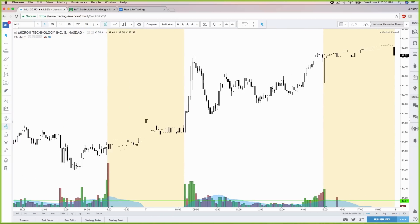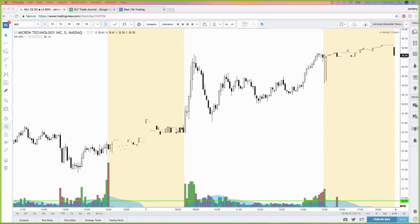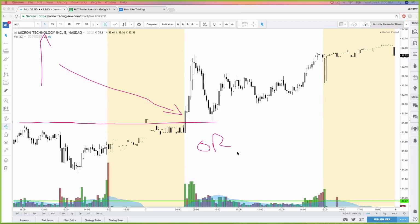But check this out. So on Micron, it was a retest gap. You had two choices. This is the pre-market data on a 5-minute chart. You could have taken the breakout of this 5-minute chart right there using the extended hour chart. Or what else could you have done? You could have taken the breakout, or you could have played the retest. Exactly. You could have waited, let the stock come back down to here, and then entry, stop, call your mama and kiss her and tell your lover, because that was an amazing trade. And that's using nothing other than candlesticks, support and resistance.